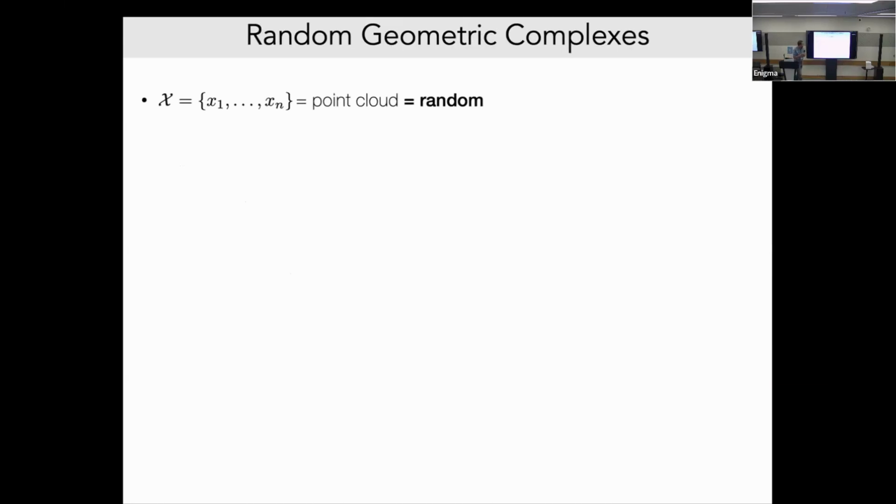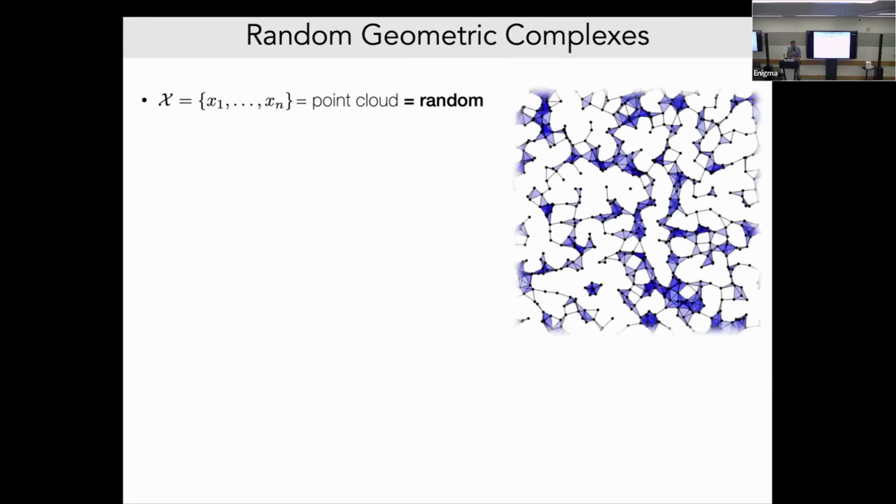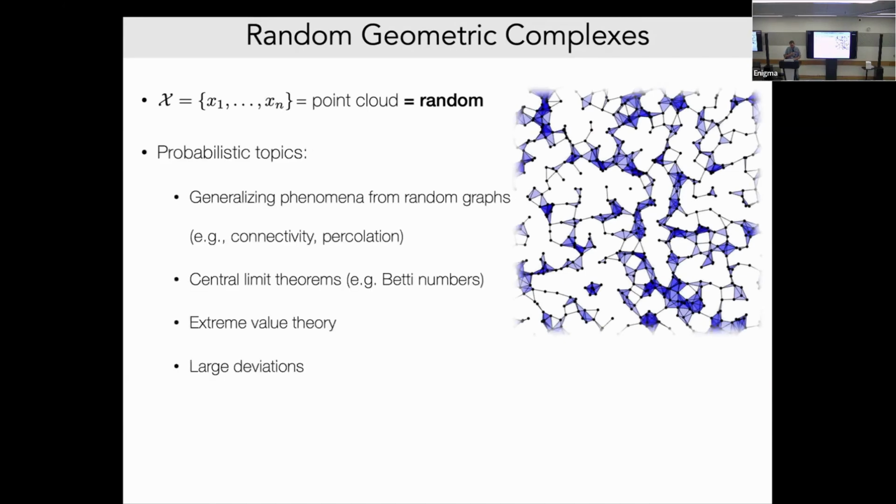And I mainly work with random geometric complexes. So the whole story about those is simplicial complexes built geometrically on point clouds, and looking into homology in the case where the points are random. So the picture is something like that. You deploy some points at random in space. It can be Euclidean space, it can be something else. And then you build one of these constructions, placing the edges, the triangles, and so on. And you can look at these shapes and ask probabilistic questions about the topology, specifically about the homology.